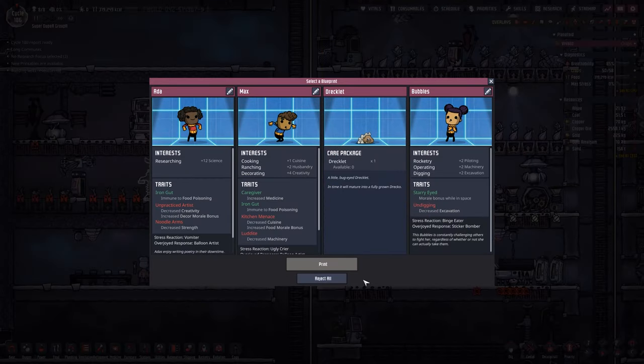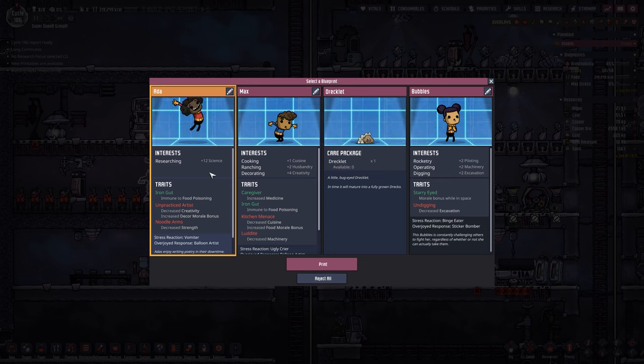Hey, look at this. A new researcher. I'm not liking that noodle arms thing with the strength, but another researcher wouldn't be bad because I actually do need to get some more research done pretty soon. I think this is going to be a new duplicate for the team. Let me find a name. Red Velvet Kitty it is.